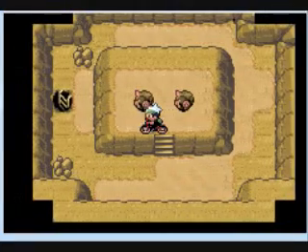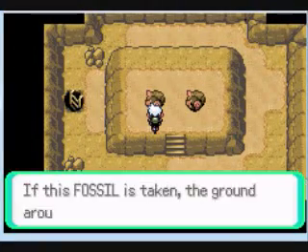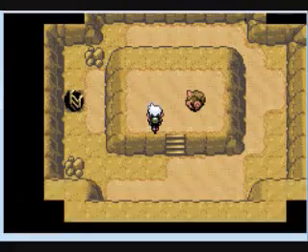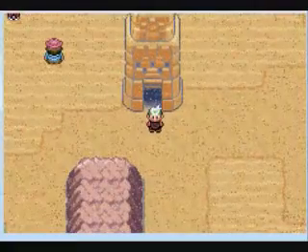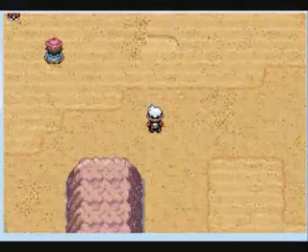Anyway, now I'm at the fossils here, and this is the Root Fossil. And the other one, I think it's called the Claw Fossil. And this Root Fossil becomes Cradily. Now, the reason I didn't take the Claw Fossil is because I don't really have all that much faith in these dinosaur Pokemon. They've never really turned out to be excellent. I mean, Aerodactyl is pretty good.